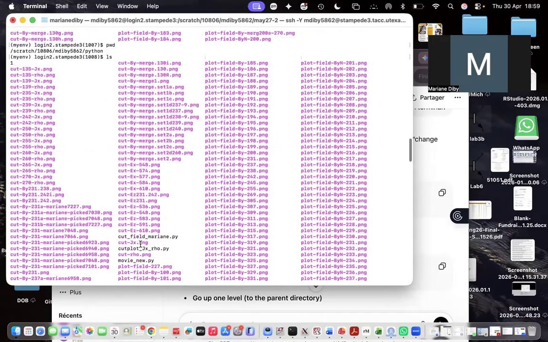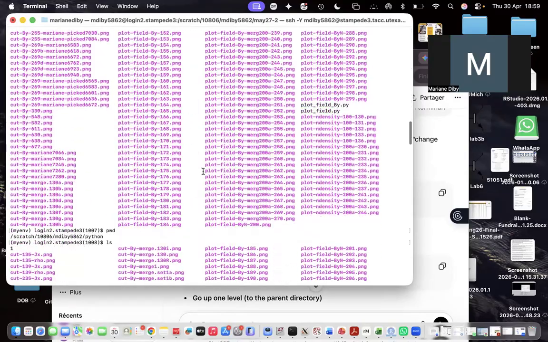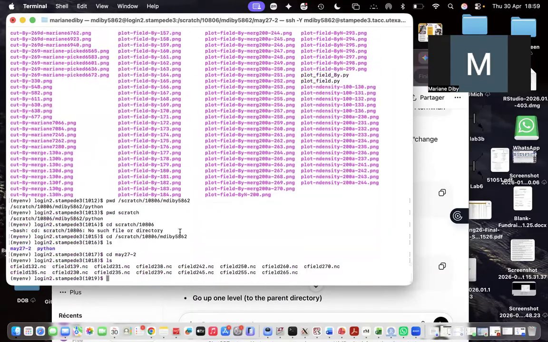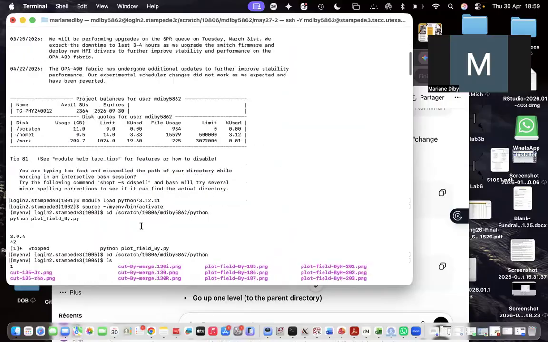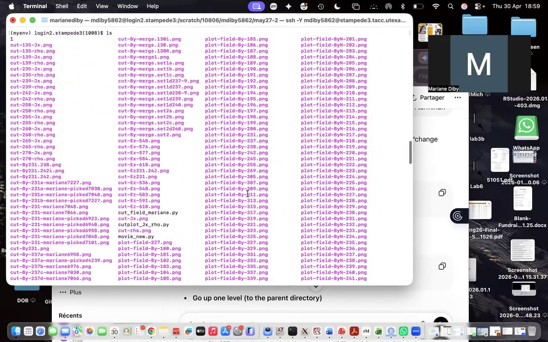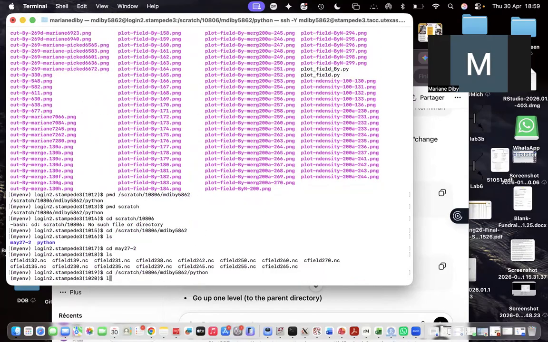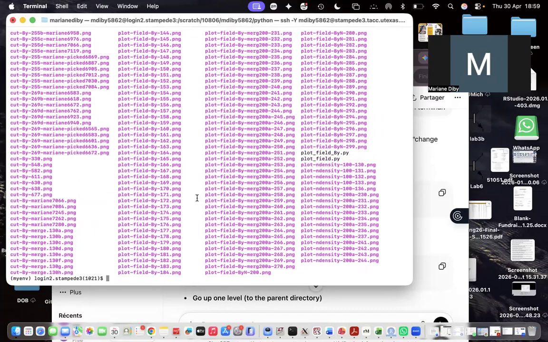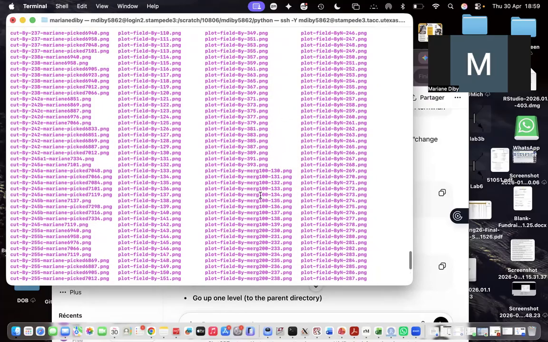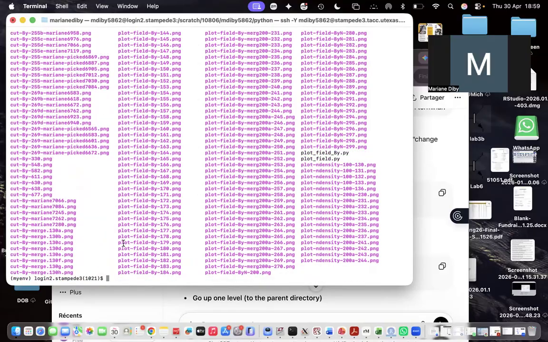So this is pretty much how you will connect to a supercomputer like the Texas Advanced Computing Center one and use your data to plot. If I go back to my initial directory with all my Python code and files here, I can ls, and you see I get my things. In black here, those are my Python codes, and everything in pics are all the pictures, the plots that I ran.